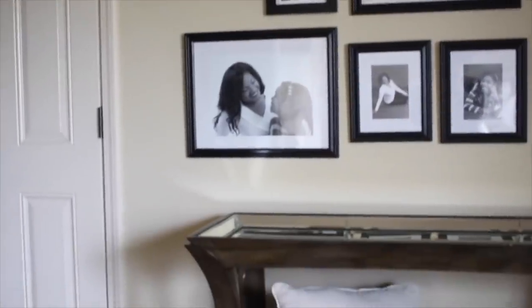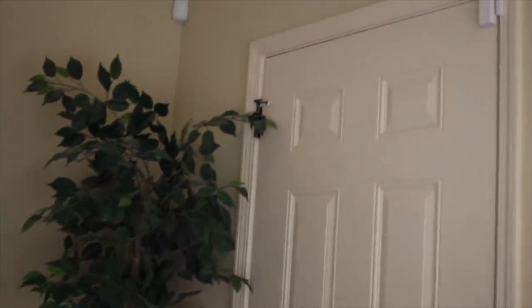Okay, so I'm gonna get into why I wanted to update this space. The main thing I wanted to do was change the color from this tan beige color that I had it painted basically when I moved into my home. Whenever I redo a space, the first thing I like to do is change the color to more of a grayish. It's not a true gray or beige, it's an in-between color. So I repainted this area Revere Pewter by Benjamin Moore, and I absolutely love the color that it is. It is the perfect grayish.